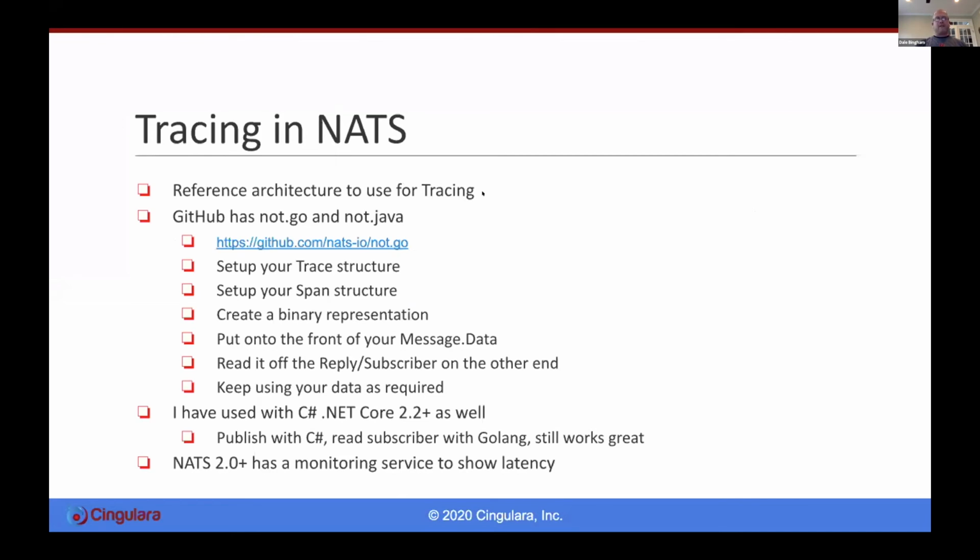So I was intrigued a little bit. It's up there in their GitHub. The link is right here. You can go to the NATS-IO GitHub. It's called nats.go, NATS Open Tracing. The name threw me a little bit. That's why I never even looked at it, but there's a reference architecture for you to set up your trace, set up your span of what you're calling.